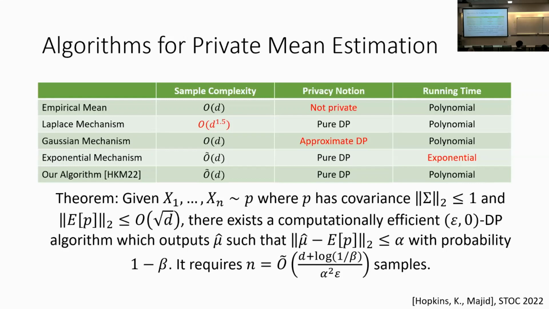Any questions? Yeah. How important is the H, like what if I measure the error in a different way, is it hard or not? That's a good question, and I've been wondering about it. There are some gaps, I mentioned the gap between pure and approximate DP, and I'll say I don't know, and I think it's an interesting question, but I haven't looked into it yet. Even without differential privacy, do we understand the sample complexity for other norms? I don't know of any specific paper, but I feel like it's probably folklore. I don't think it's super complicated. I think the empirical mean is the right thing to do because what else would you do? But yeah, I don't know. I think it's a good question, which remains to be explored.